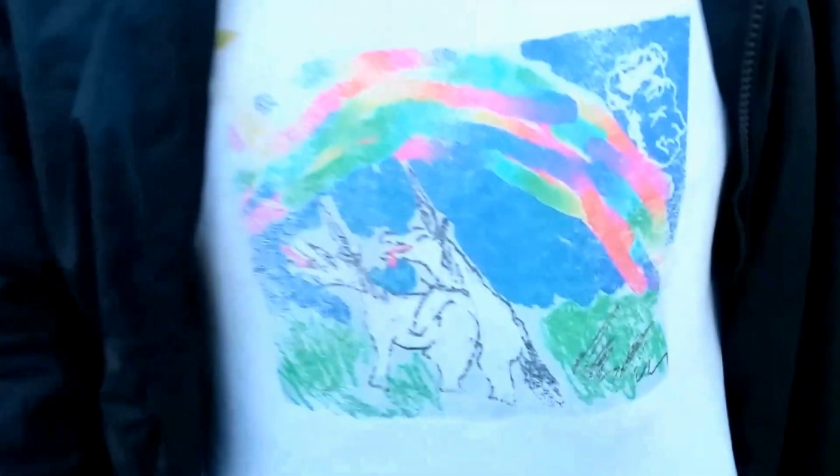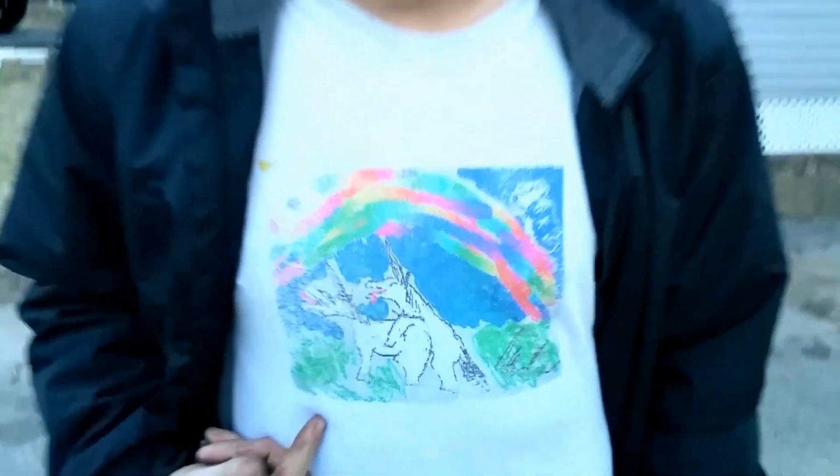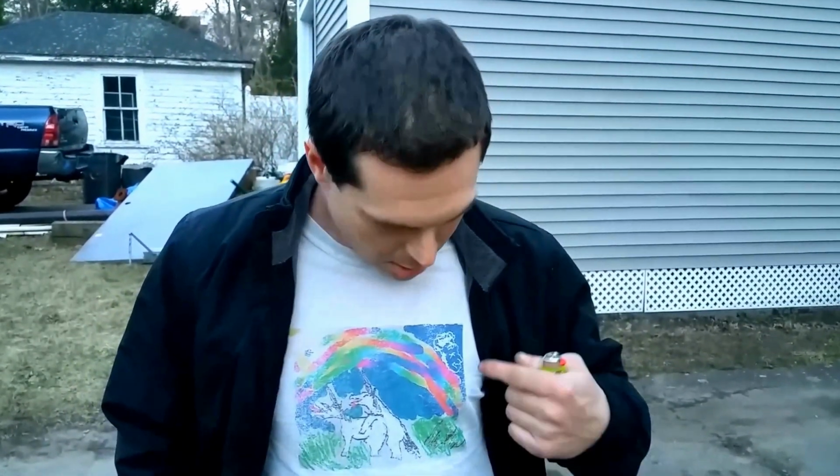If you question my genius and creativity, I drew this on a cell phone and then made a t-shirt out of it. This is my depiction of the greatest day in the universe of creation and all that exists. There's 2 unicorns making sweet, sweet love. What's better than that? 2 mythical beasts procreating to extend their legacy underneath the most amazing rainbow that you will never see, other than in this picture.